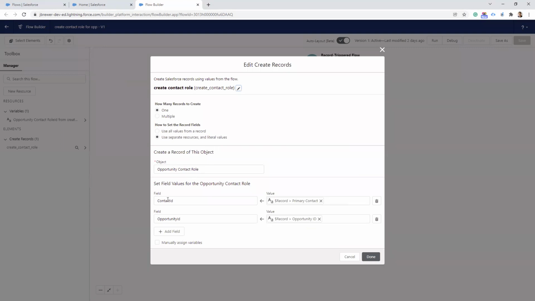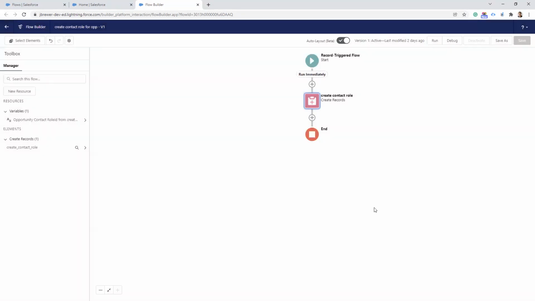And then we set our field values. So the first one here, we have contact ID, and then the value is going to bring in whatever the primary contact is on the opportunity record. And then opportunity ID will bring in the opportunity here. And that's all you need. And you will select save. And now once we go in on the front end of Salesforce, so we can back out of here. Also remember to save your flow, and you want to make sure it's activated so it can run.